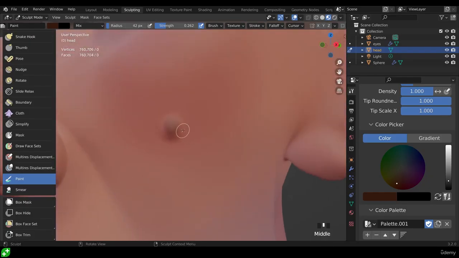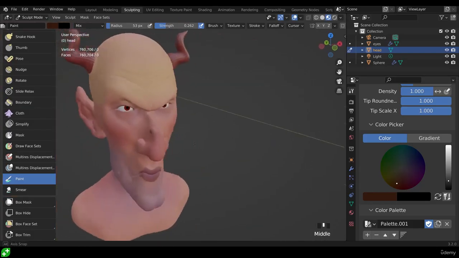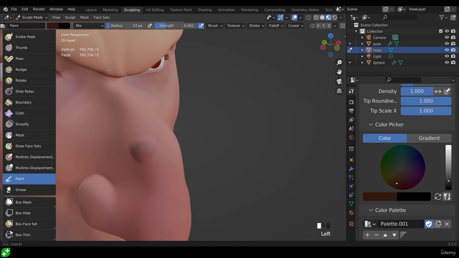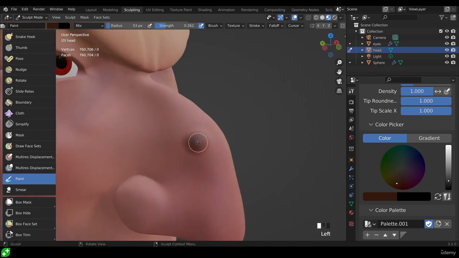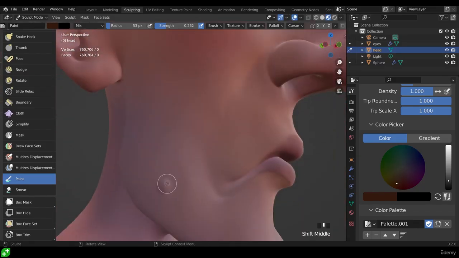Oh, I've gone over the edge slightly there. That looks okay. I'm just going smaller and smaller with my brush to make sure that the very end is sort of more dark than the other parts. This one's a little bit tricky because it's sort of a strange wide shape. Let's just see how we're getting on there. That's not too bad. Let's just go to the next one.